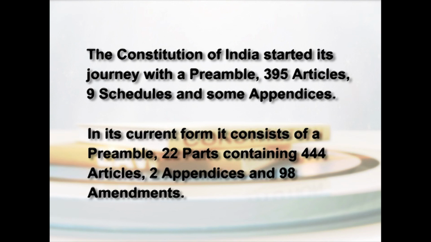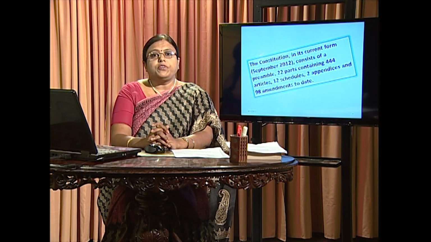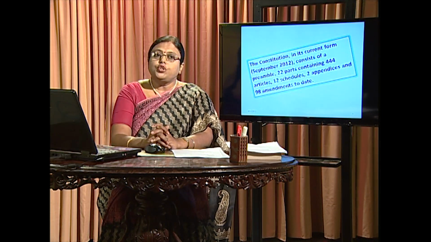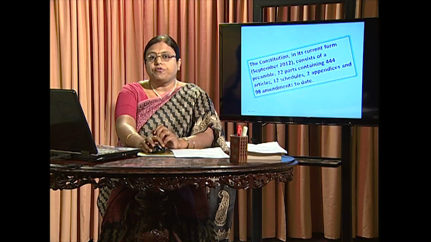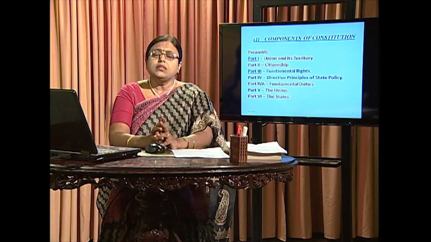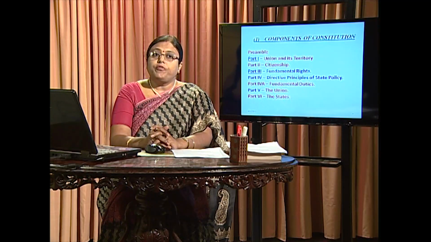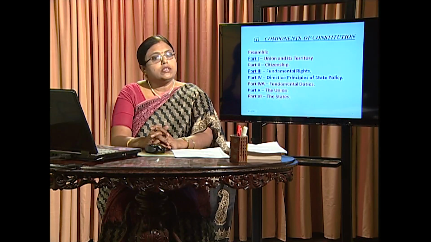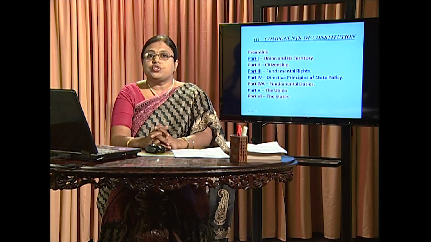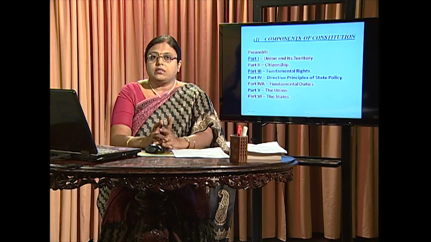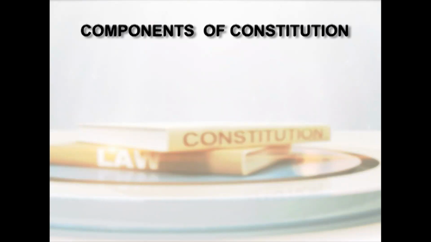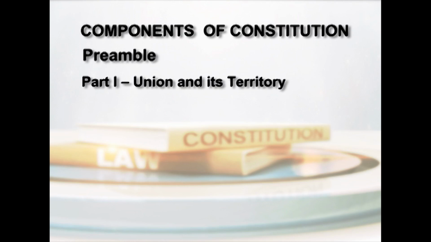For clarification on the basic features of Indian Constitution, we need to go through the component parts of the Indian Constitution, because Indian Constitution is having a very unique feature. India is a multinational state. Through its constitution, framers of the constitution always tried to assimilate these varieties. So, these component parts of India read as follows. It starts with a preamble. Part 1, Union and its territory, which give a glimpse of its federal entity.